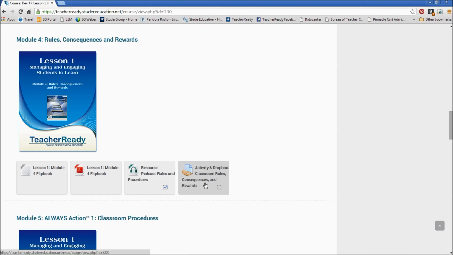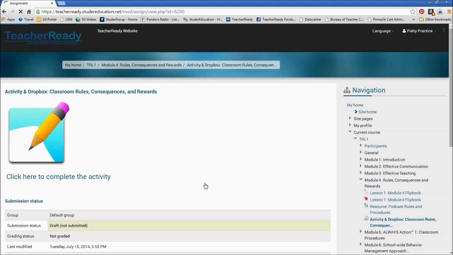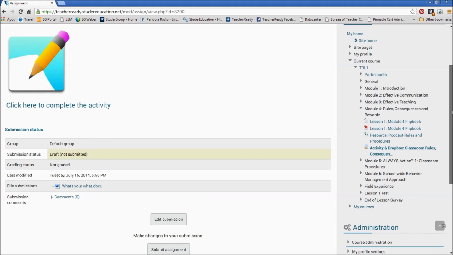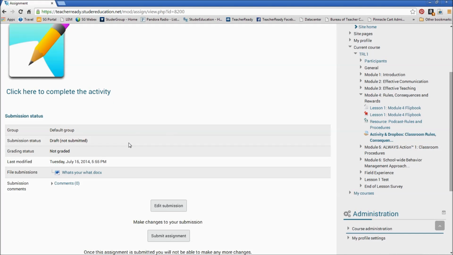To confirm whether you've turned this assignment in, click on the tile. Once you do this, you'll be directed to the home screen for this activity. As I scroll down, I can see that I've submitted this assignment. However, the assignment is still in draft mode. Remember, if you don't hit the Submit Assignment button, your instructor will not receive notification that you've turned in this assignment, and it will not be graded. Because it is still in draft mode, I need to click Submit Assignment.